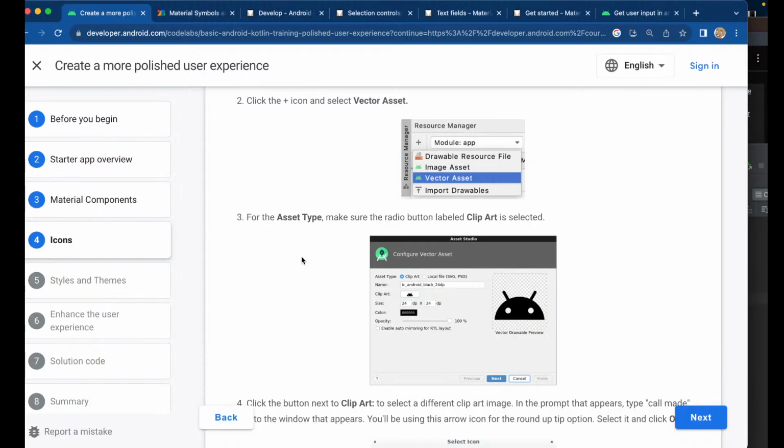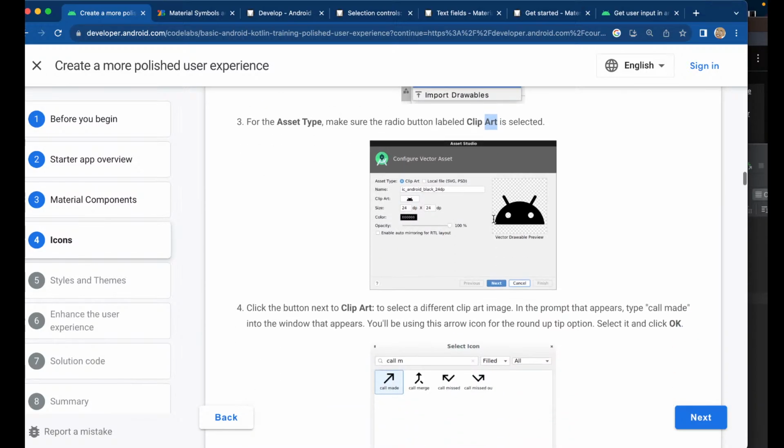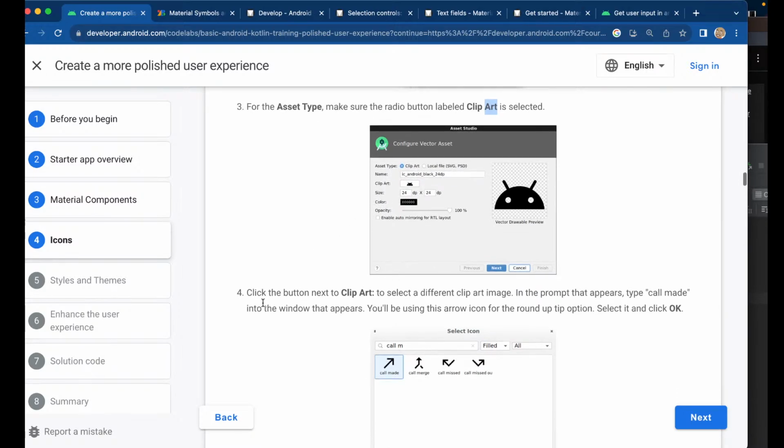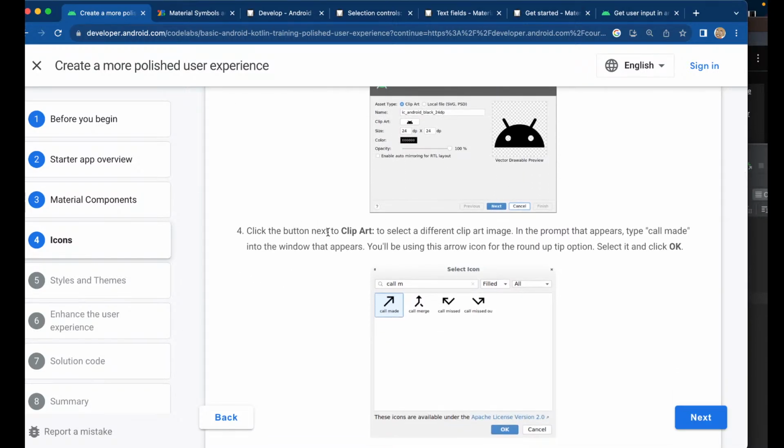And then for the asset type, make sure the radio button labeled clip art is selected. So clip art, okay, clip art. And then click the button.